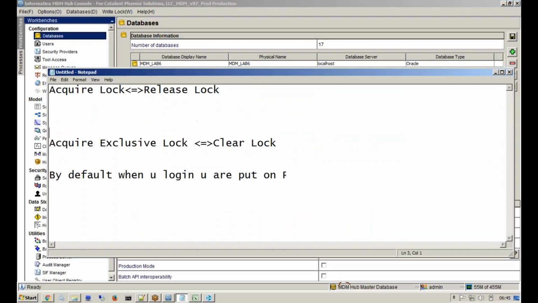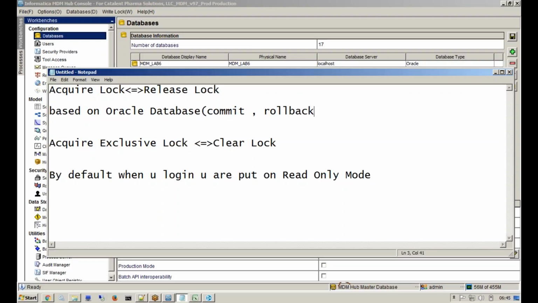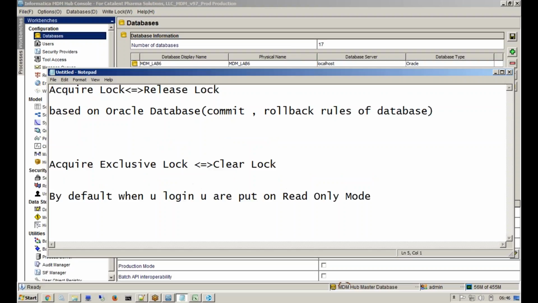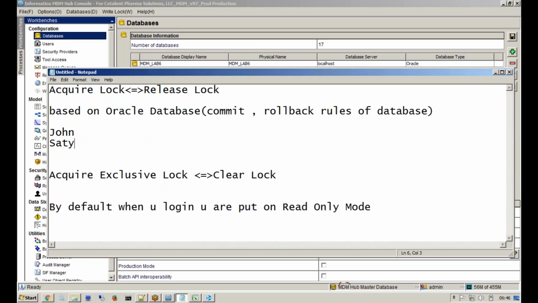MDM is mainly based on a database. So if you have, let's say, an Oracle database, then it uses the commit and rollback rules of the database. Now let's say two guys have connected, John and Satya.